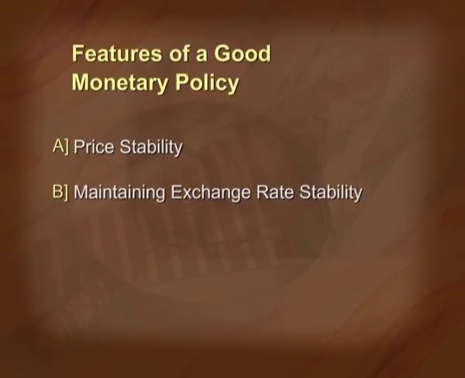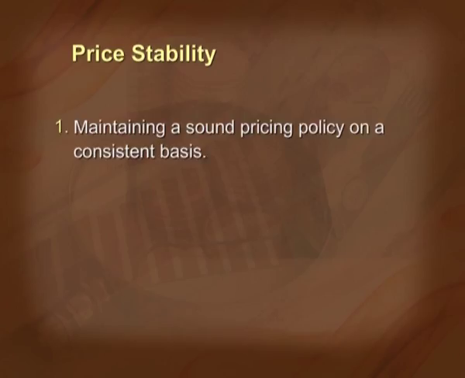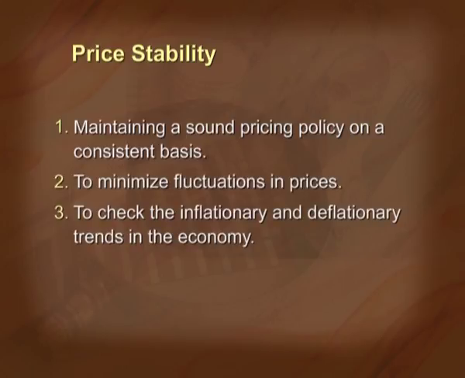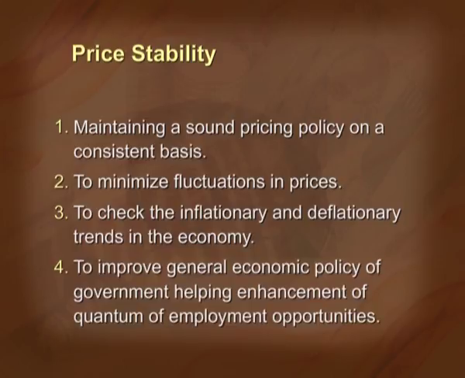Let us try to understand the features of a monetary policy at length. Price stability. The principal feature of sound monetary policy is to stabilize the prices of goods and services in the economy. From this point of view, a sound monetary policy helps in maintaining a sound pricing policy on consistent basis, to minimize fluctuations in prices, to check the inflationary and deflationary trends in the economy, to improve general economic policy of government, helping enhancement of quantum of employment opportunities.